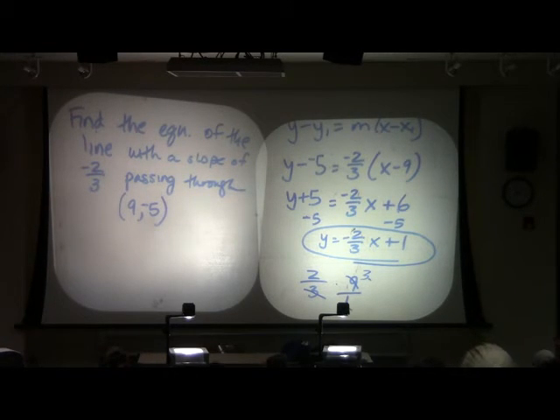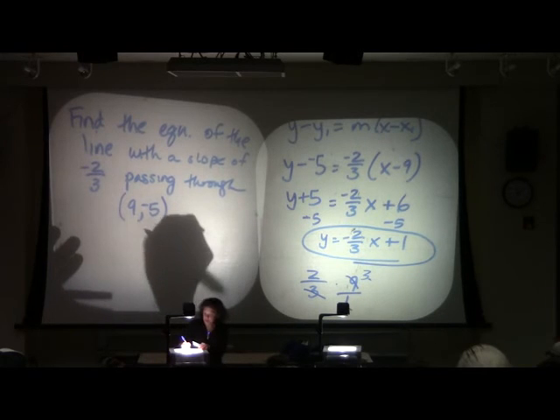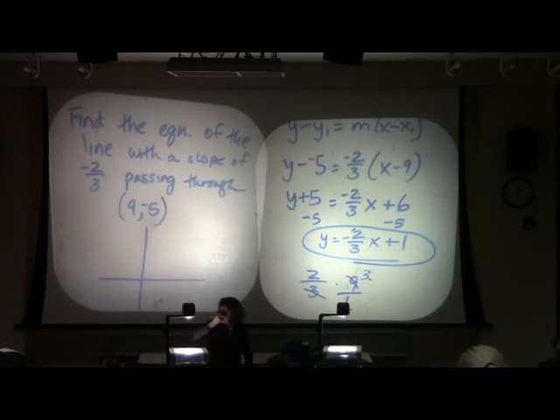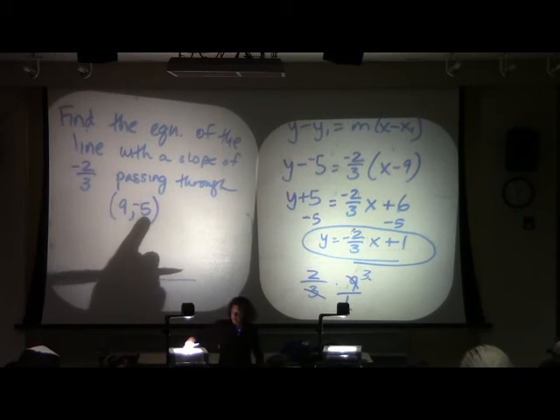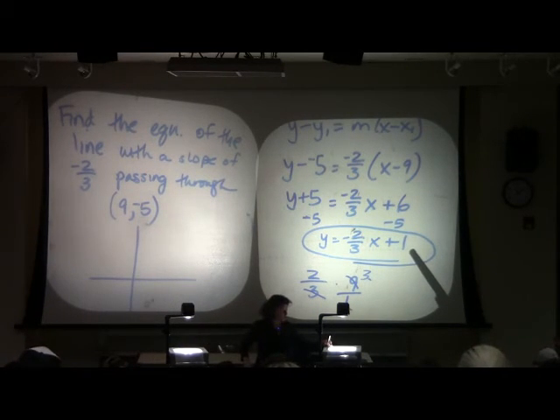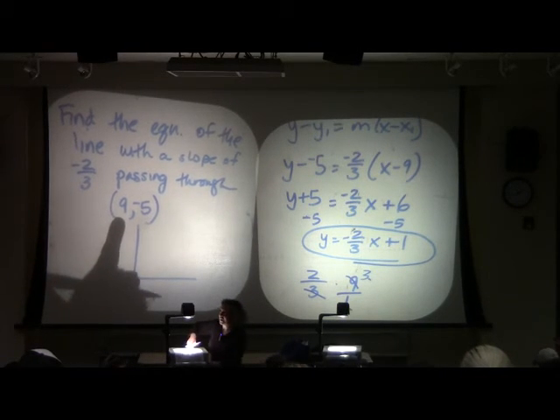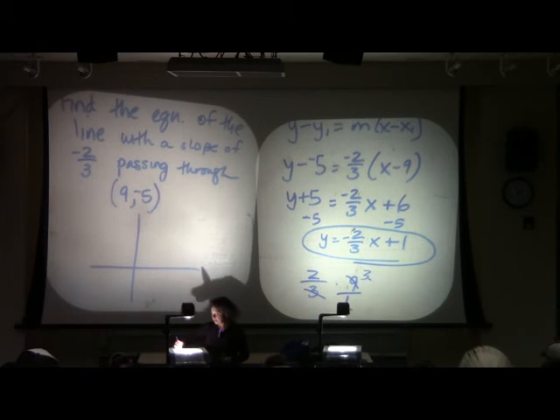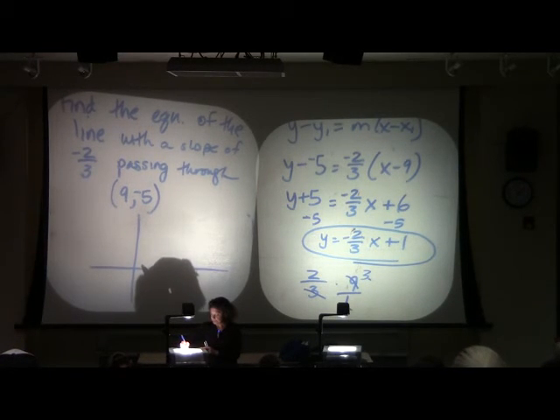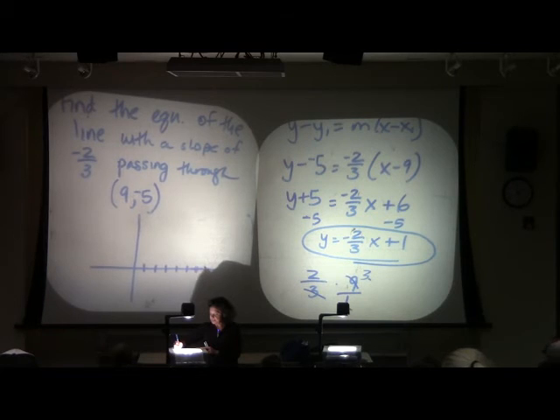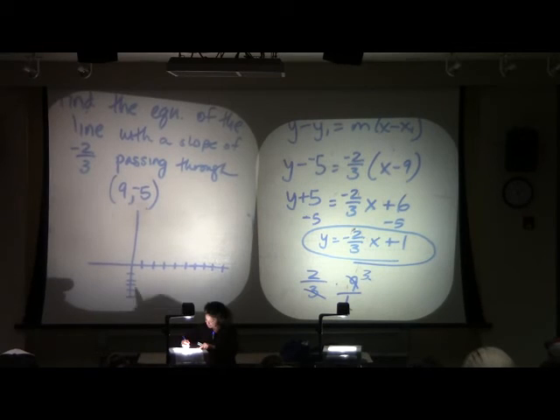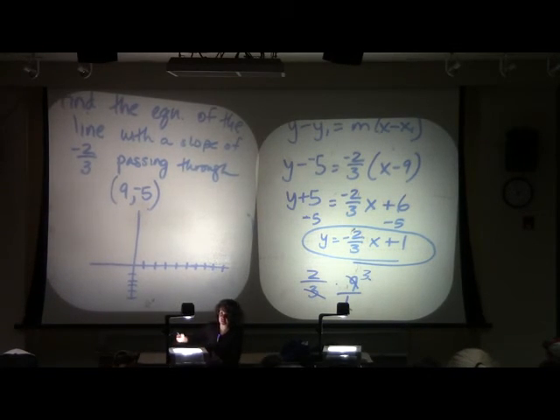Are there questions on this? Let's graph him. So, let me ask you a question. Should we graph him using our slope and this point that it passed through, or should we graph it using our knowledge here? Let's use the point. You know why? We'll get there. If we go backwards, but watch. 1, 2, 3, 4, 5, 6, 7, 8, 9, and then 1, 2, 3, 4, 5. Not drawn to scale. That's why I told you you don't need graph paper here.